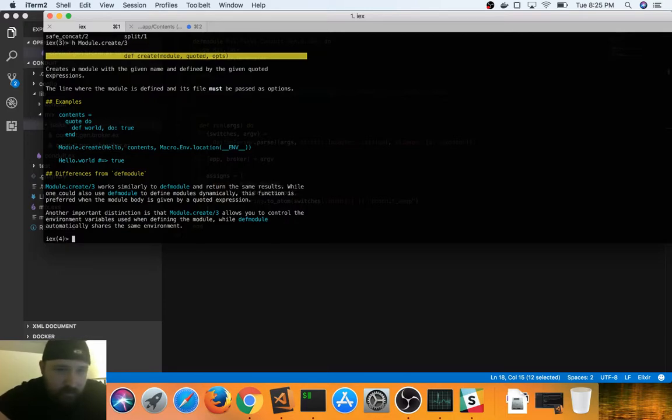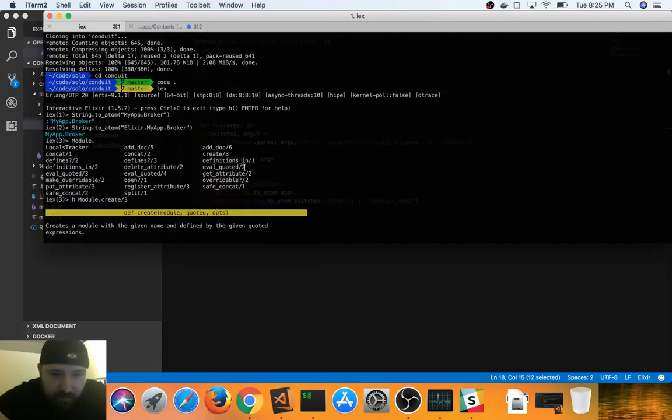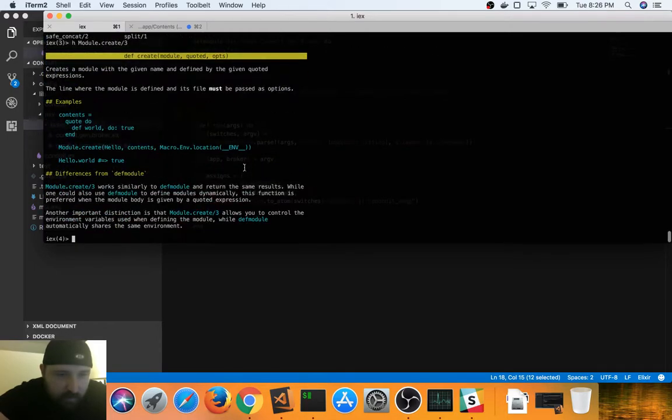Oh, that's like defmodule almost. That's not what I want. Safe concat. Make overridable. Attribute. Safe concat. Concat. Okay. It doesn't look like there's anything here.